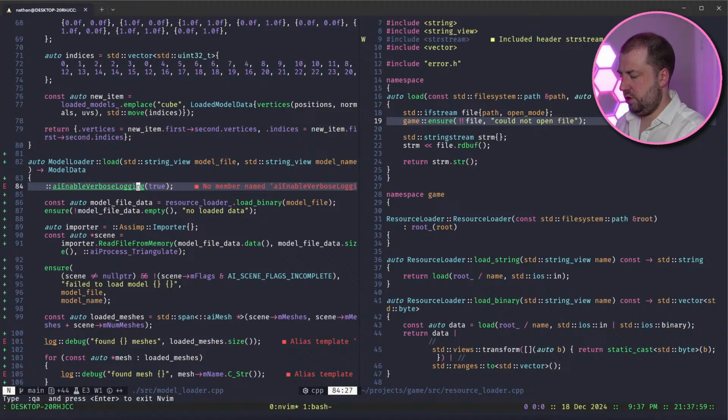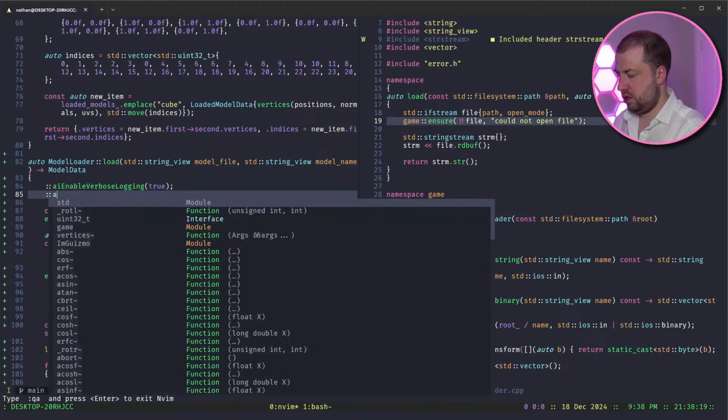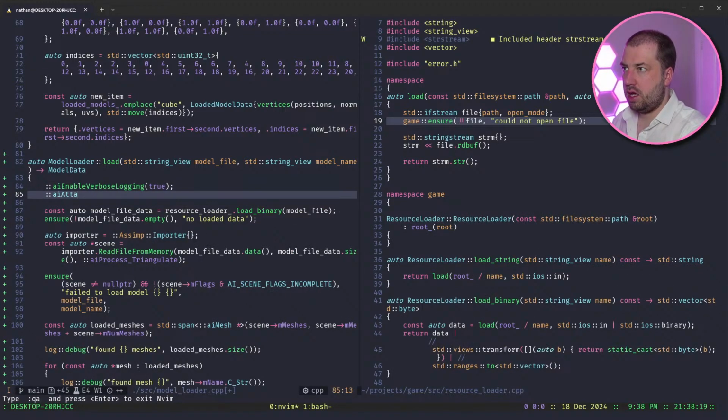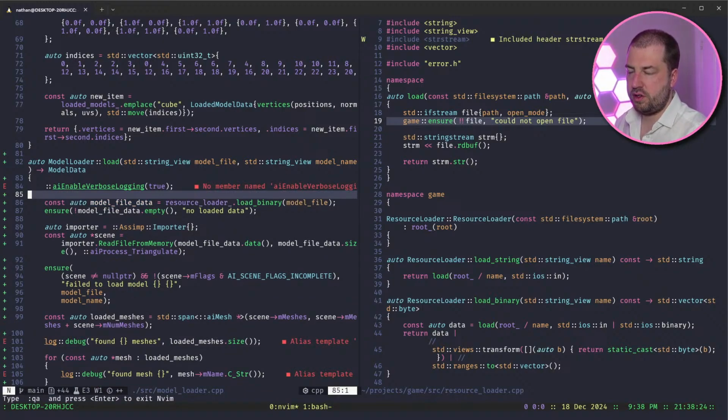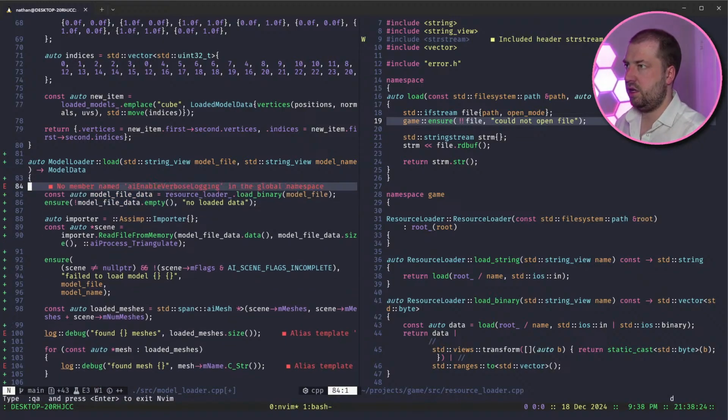Assimp logging. There's also apparently AI attach. I don't know why it's not finding any of these functions, unless I've just got the wrong header.